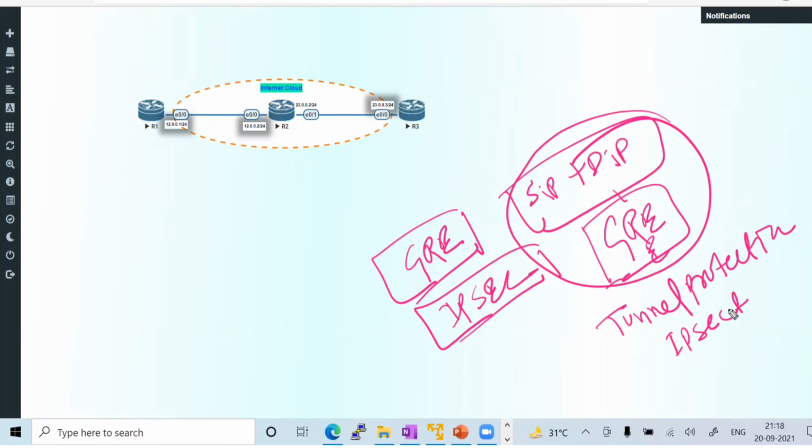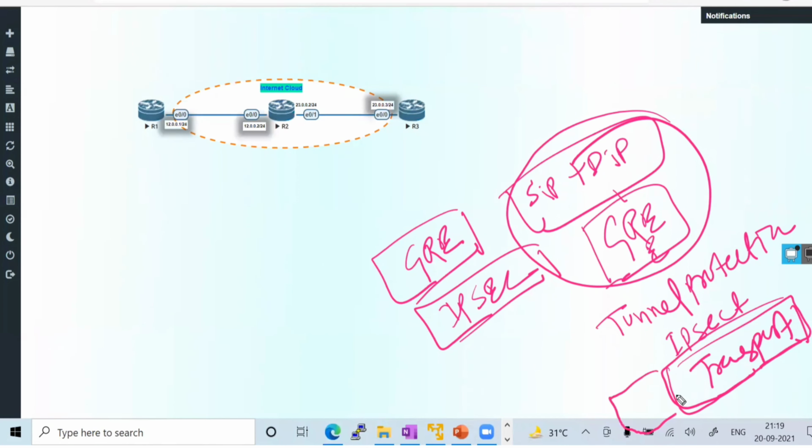But with those two modes, transport and tunnel: when we encapsulate the GRE packet in transport mode, the IPsec header is visible. But when we go to tunnel mode, that IPsec header will also be encrypted along with the payload, and an additional new header will be added for IPsec tunnel. A new IP header will be added.